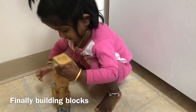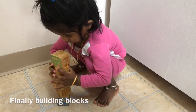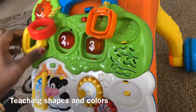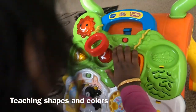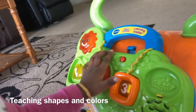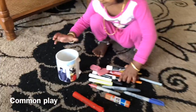Do not forget to appreciate them, friends. Whenever they do a good activity, appreciate them by clapping or saying 'very good' — this will encourage your kid to do it even more often. You can also teach shapes and colors to your toddler using charts or even with their toys. Now I am showing my toddler how to place the correct circle and square in their exact places.